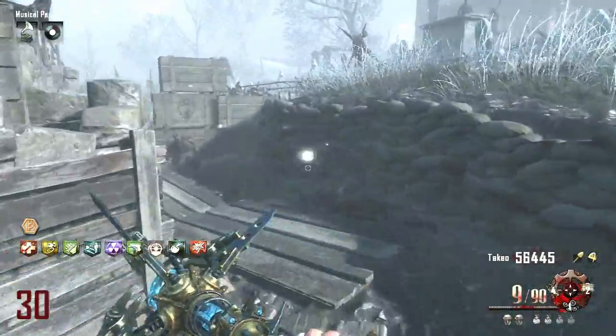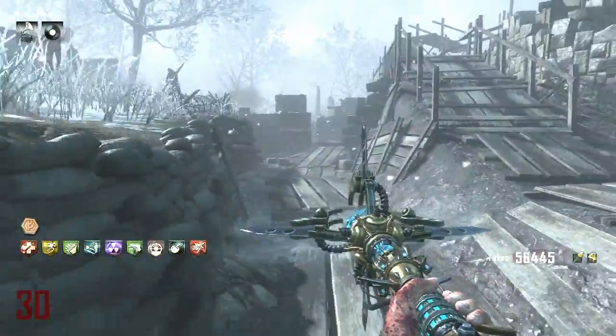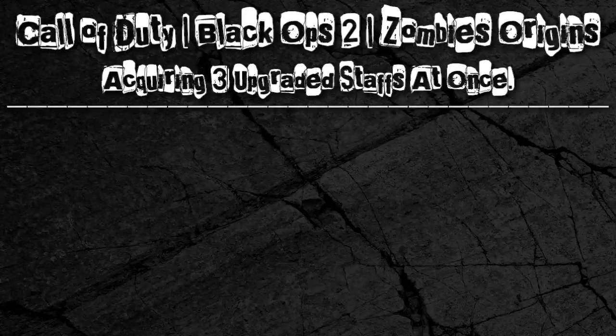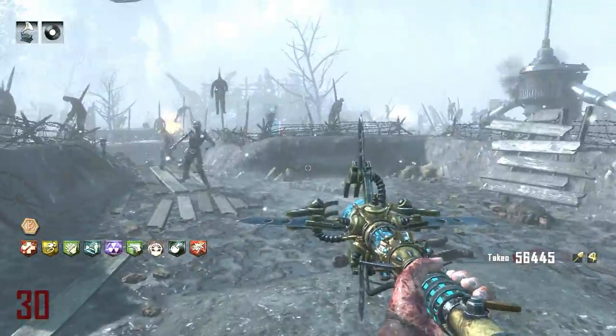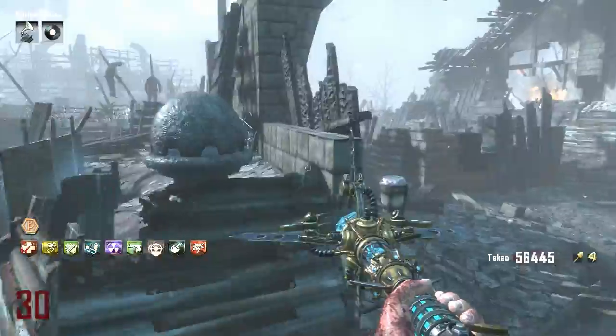So what I'm gonna do is run through with you guys how to do that right now, so you can do it with your friends or by yourself on solo, like I did in this example video right here. The very first thing that you want to do is build and upgrade the 3 staffs that you want to use. That's step 1. As you can see in the video right now, I'm upgrading this.